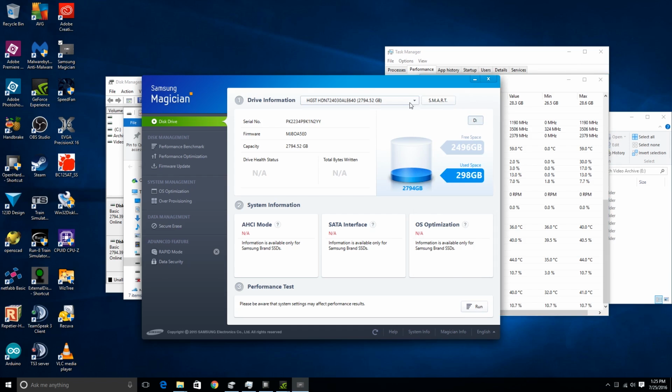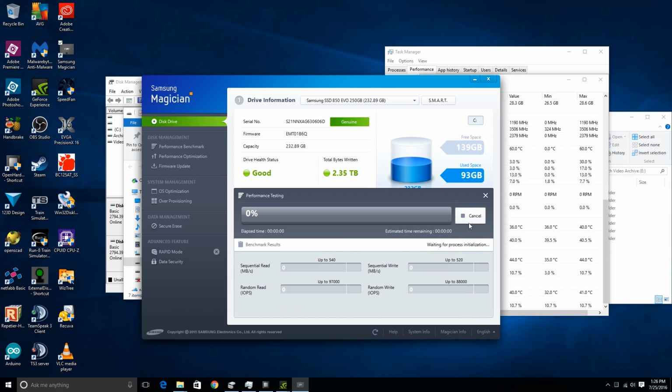But what we really want to know here is benchmark. So we'll just start out with the SSD, just for the fun of it, because I haven't run this benchmark in a while. And I'll probably have to stop the recording when it comes to testing the hard drives, because right now I'm not accessing the SSD, but I am accessing the E drive when I'm recording this. Alright, so I went ahead and reran that test anyway with the screen recording software off.